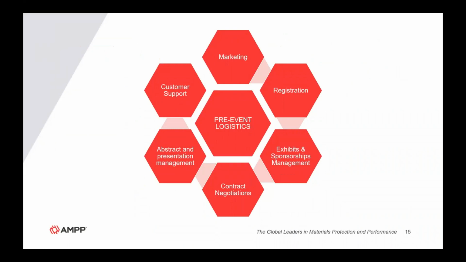And then we have our own in-house paper management system. So if a committee would like to do an open call for abstracts, we have that internal system that can be used to collect those. It's also used to collect any papers or presentations if you should have those. And then lastly, customer support. Our team of staff are available to help address any issues that come up, not only within conferences, but we also have the customer support team with AMP.